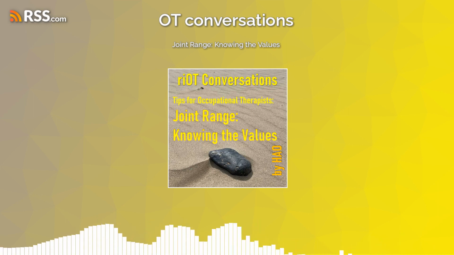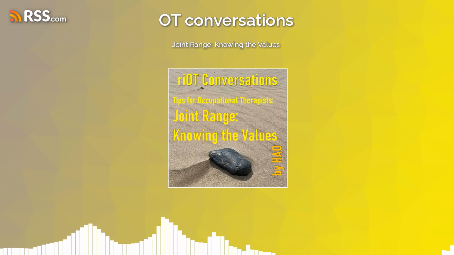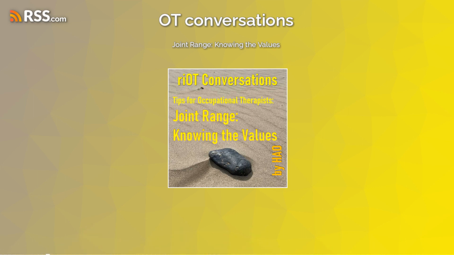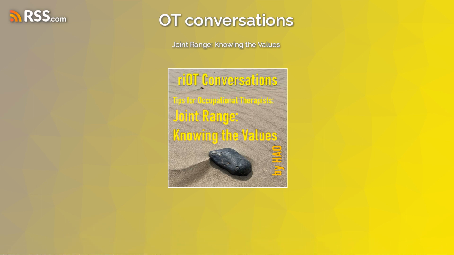Okay, so what we'll do is we'll talk about different parts of the body, and then we'll talk about the values of the joint range. And if there are some associated movements to it, then I'll let you know as well. Now let's start from the head going down to the trunk, and then the shoulder, elbow, forearm, wrist, and then we'll talk about the thumb, the fingers, the hip, knee, and ankle, and then the foot. Starting with the cervical spine.